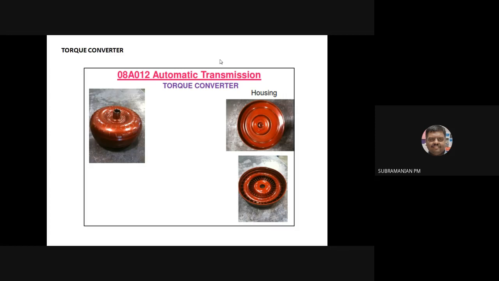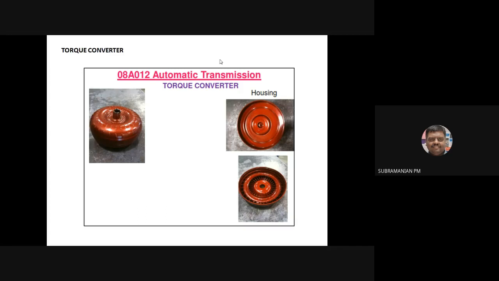And what will happen? The cost is more. Since you are having a fluid between the turbine and impeller, the cost of my transmission will increase. But there is more comfort, my driving will be more comfortable. You need not change the gears and you need not press the clutch. Simply start the vehicle and select the appropriate mode, press the accelerator and brake. Two pedals only. So it is going towards automation.